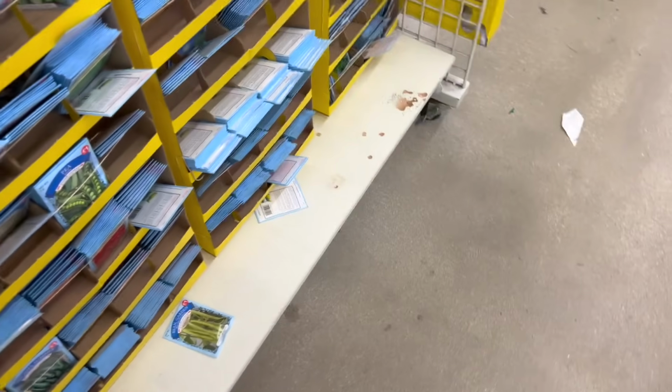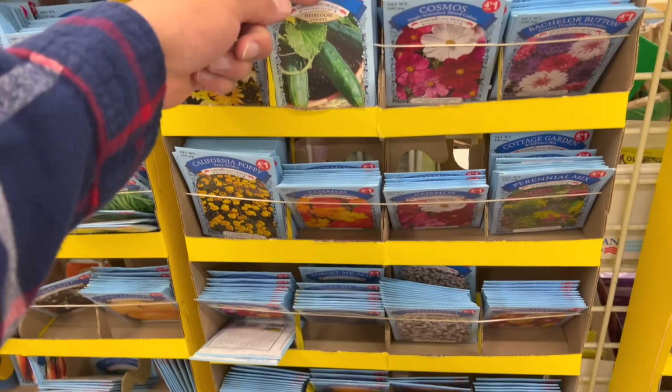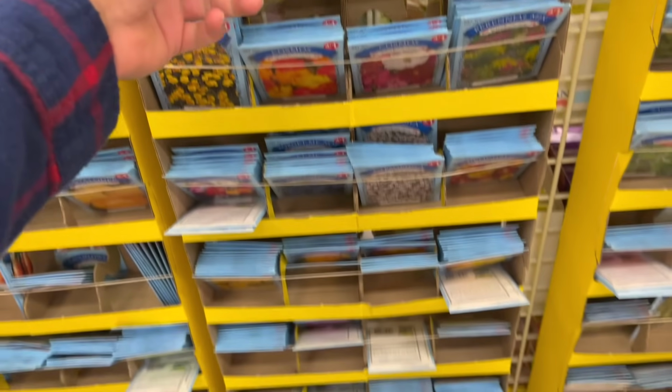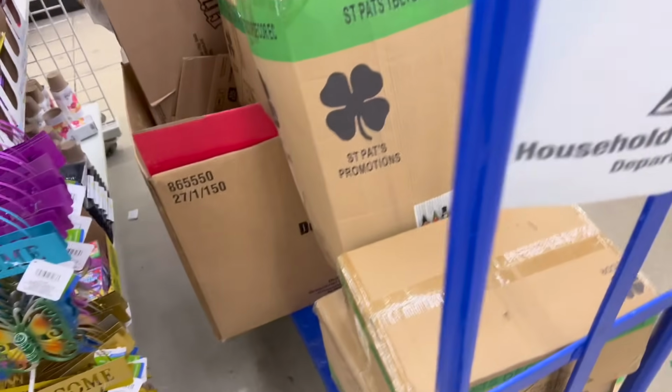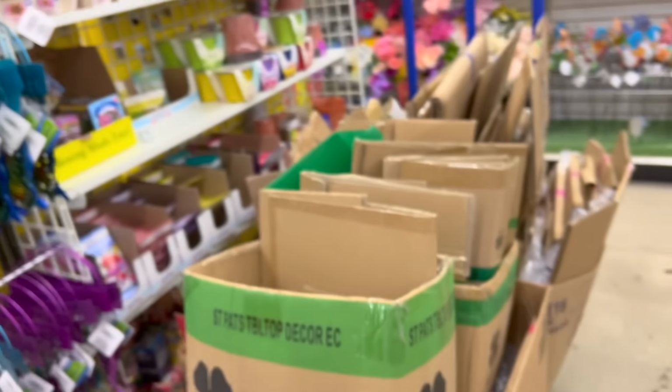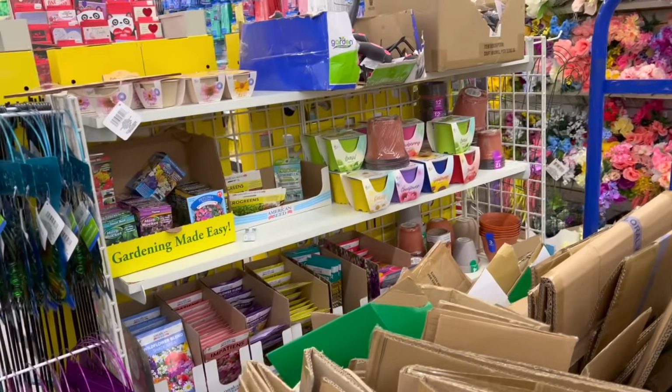Here are some seeds. They do sell seeds, and I have grown seeds from them when I had a yard. These do work, y'all. Okay, they're 4 for $1. The ones that I love to get all the time, and I can see some right there, zinnias. Highly, highly, highly recommend zinnias. I love zinnias. Another one that I love a lot, they don't sell them, but it's another plant. It's like a massive bush, but you grow it from seed. It's the Mexican sunflower. It's these beautiful red flowers. The hummingbirds love it, and the pollinators love, love, love it.